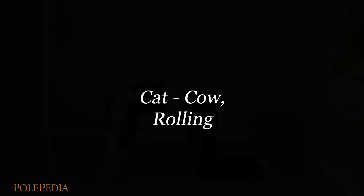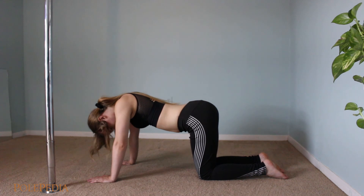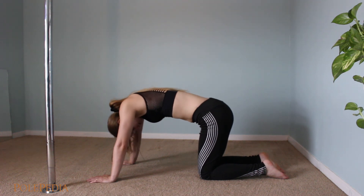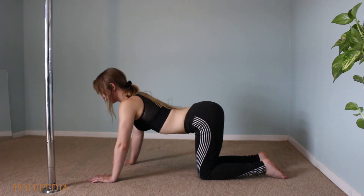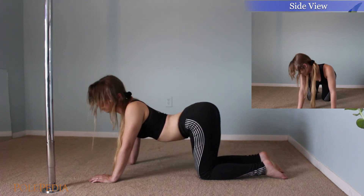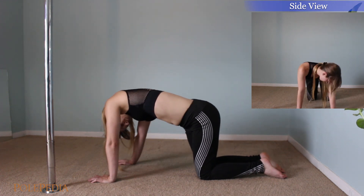Start on your hands and knees in tabletop position, making sure that your wrists are underneath your shoulders and that your knees are underneath your hips. We're going to be incorporating some circular motion to this move, but first here it is without any extra motion. Round your back out, looking towards your belly button, and trying to push your back towards the ceiling. From here, arch your back, pushing your belly button towards the floor, looking up towards the ceiling. Now we're going to do that in a circular motion, moving our torso out to the side. From the rounded back at the top, move your torso to the right, into a back arch on the bottom, to the left, rounding out the back and moving back up to top. Now reverse the motion, moving around in an opposite circle.